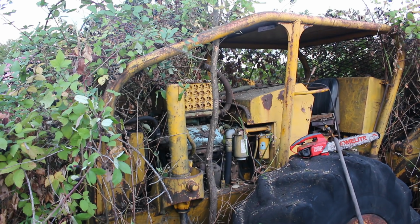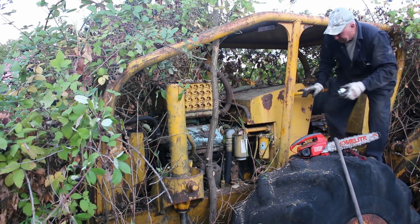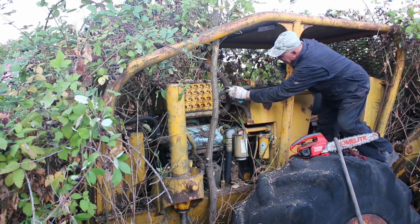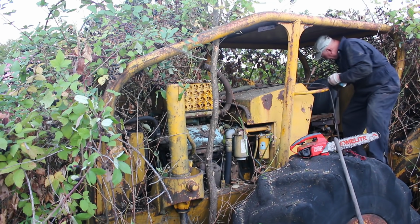Well, we could put them batteries end to end and make it 24. I think we can get it. I just need to give it a whip of joy juice. So, this isn't premium starting fluid, so I don't have much hope for this stuff. Squirt some in an exhaust port there, it'll probably take off then.